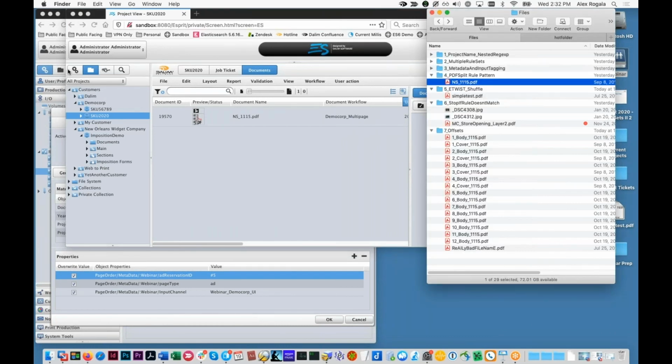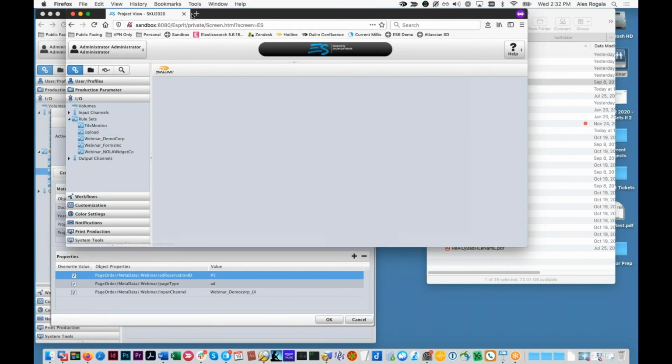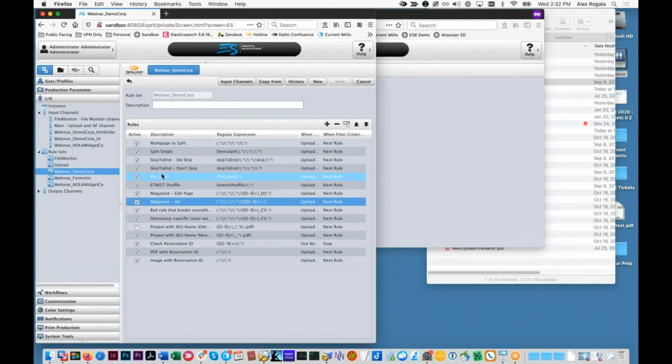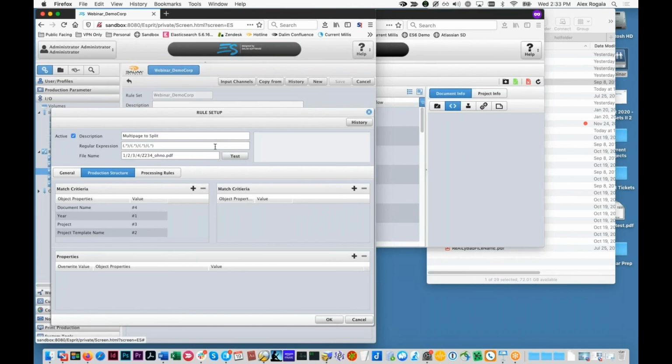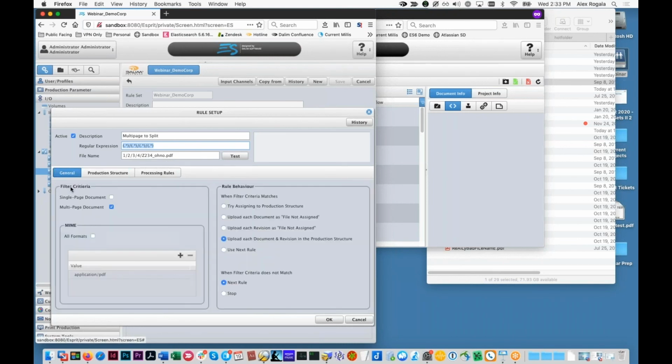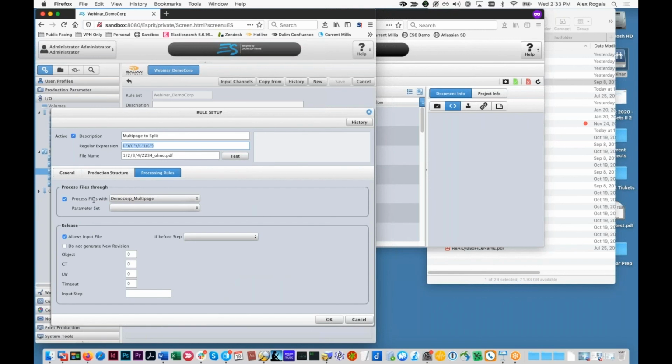And the way that this is going to work is my rule, if I go over here. I'm trying to keep these two windows separate so I don't have to jump between admin and project view on you guys. I have a very generic rule that catches anything uploaded to the ES interface. This is pretty much a stock ESUI upload rule where it's mapping all of ES's general fields. Now what we're doing here though is I have this set to limit so that only multi-page PDFs will match this rule. If a multi-page PDF comes in, we're assigning it like normal, but we're sending it through a special workflow called Demo Corp Multipage.